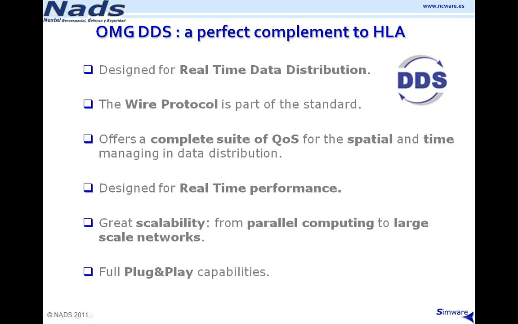DDS is a long-term established standard that includes an interoperability layer called the DDSI that all the vendors of DDS comply with. The protocol has been designed for real-time performance, so performance, low latencies, and low overheads are guaranteed. Being a publisher-subscriber system, it offers great scalability over nets and nets of nets, systems of systems as they are known. It also has fast discovery of all the possible participants and plug-and-play capabilities.